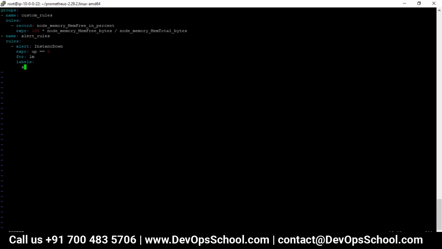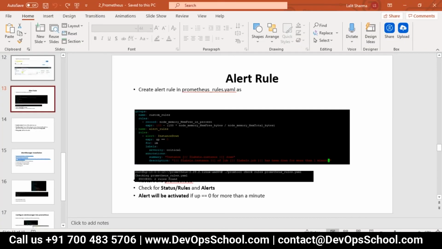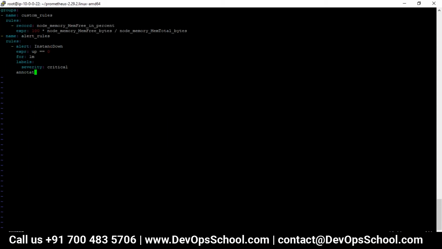So this is how we have labeled this alert: severity. Why do we do labeling? Because it helps to filter out the alerts. Here it will say instance down, severity critical. Always put labels which are understandable and reflect what you want from the expression. It should be sensible. If you get the alert and you see severity critical, that means it is a critical alert. So it should be something like that.